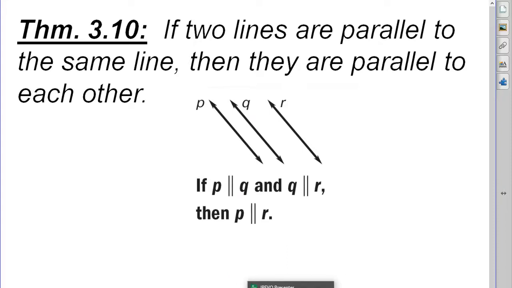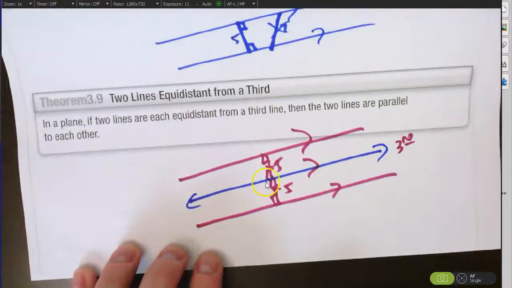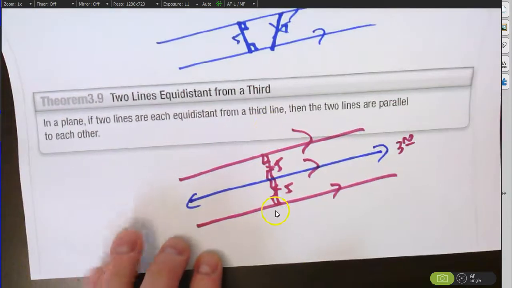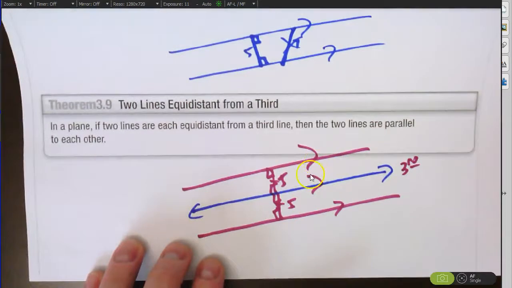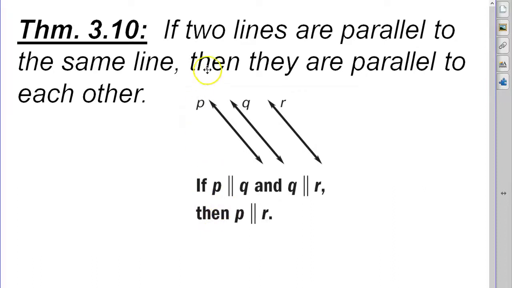They're saying if they're both equidistant from the same line, they have to be parallel to each other. Well, I'm going to go a little bit a step further. Let's say we knew that these two lines were parallel to this line, because that's how they'd be equidistant from it. They'd also have to be parallel to each other. Now, what if this one's farther away the whole time? That's fine. If this is 7 away and this is only 5 away the whole time, they're still all three parallel to each other. So that's that first one. I'll leave it here for a second. You'll probably need to pause the video. If two lines are parallel to the same line, then they are parallel to each other.